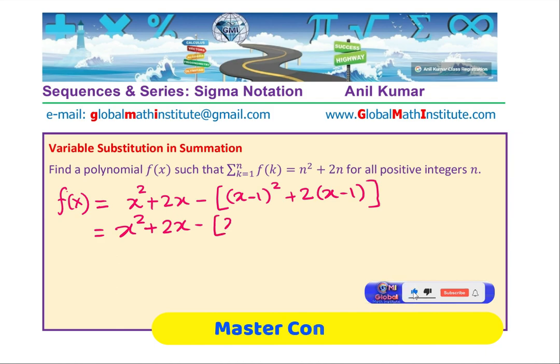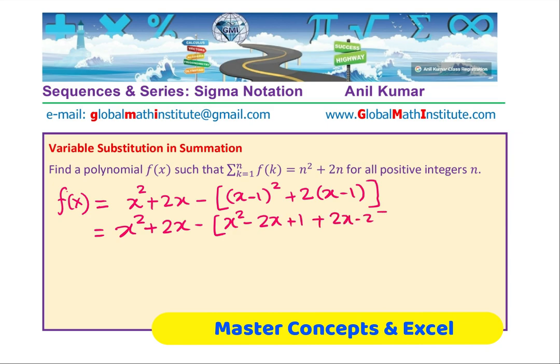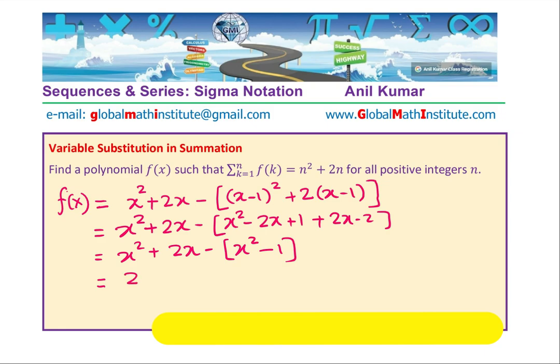So let us continue. (x-1)² will be x² - 2x + 1, open this up, 2x - 2, which is x² + 2x minus x² - 2x + 1 + 2x - 2. And that gives you x² - x² is 0, then 2x minus 2x plus 1.